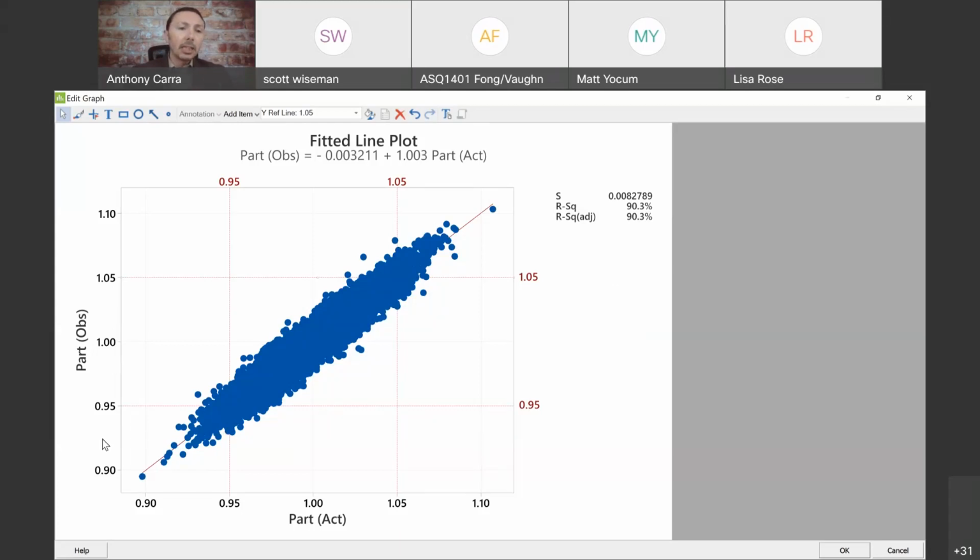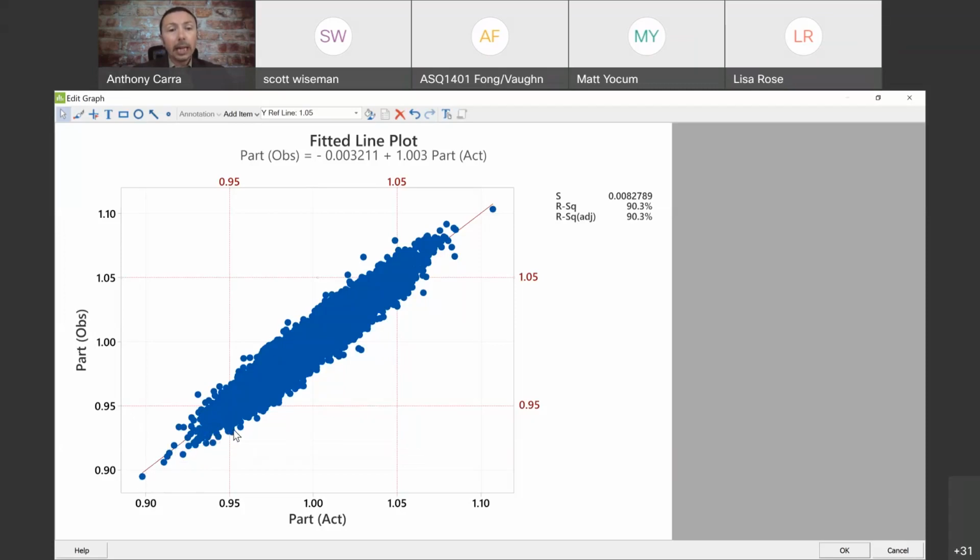So let's start on the lower spec. Let's say we're measuring parts. And as we're measuring parts, we get values that are below the lower specification. So we're in this region here, observing values that are less than 0.95. And as we go across this axis, what we see here is that indeed there were some actual parts. Every blue dot in this quadrant corresponds to an actual part that should have measured less than 0.95, and we indeed observed a value less than 0.95. This is a correct decision. We would reject these parts. And this is where we made a correct decision to reject parts that were below specification. So all of these points that may have fallen in here would be the correct decision.